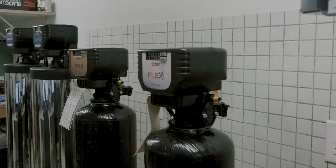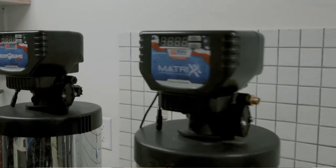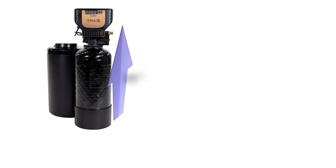The next water system option isn't so much beneficial for your health, but rather everyday life. Installing a water softener can be great for showering and cleaning. Removing hard water minerals from your water will rid you of scale buildup on your fixtures and glassware, as well as be softer on your skin when you shower. You can get one specifically designed to fit in small spaces like your RV or camper, such as our Trax Mini.